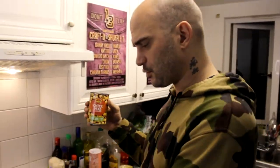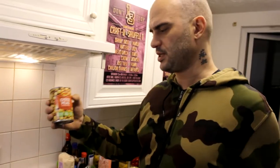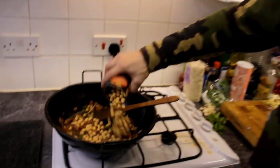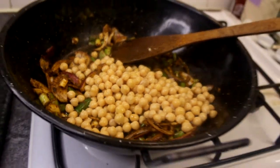At this point now, once I've got the onions in there, they've softened up a little bit. You don't want too soft. But I'm going to put the chickpeas in, because these take the longest probably to take on the flavour, and they're the toughest in there. So yeah, I'm going to put them in now and then start getting the flavour. I've gained all the key part of that as well.